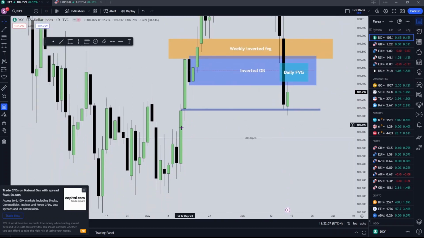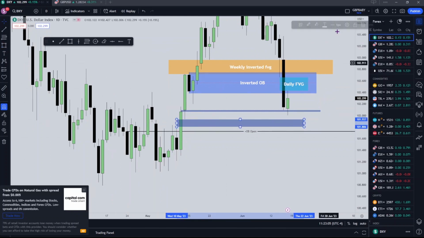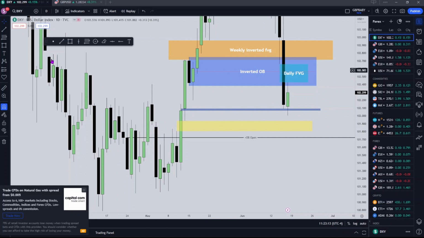And obviously we have this massive fair value gap, which I do believe price is going to be reaching for in general on the sell side. So I'm going to mark this out as a more longer term objective. Make that yellow. And you'll also see another volume imbalance here. So if I draw this out, you can see how that layers within this fair value gap. So again, this is a confluence of reason as to why I'd want to see downside positioned. I'd like to see downside price action around this area.